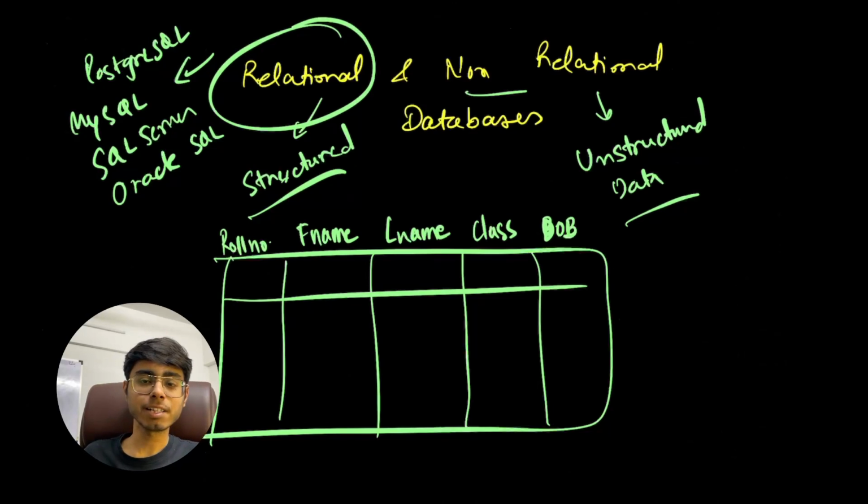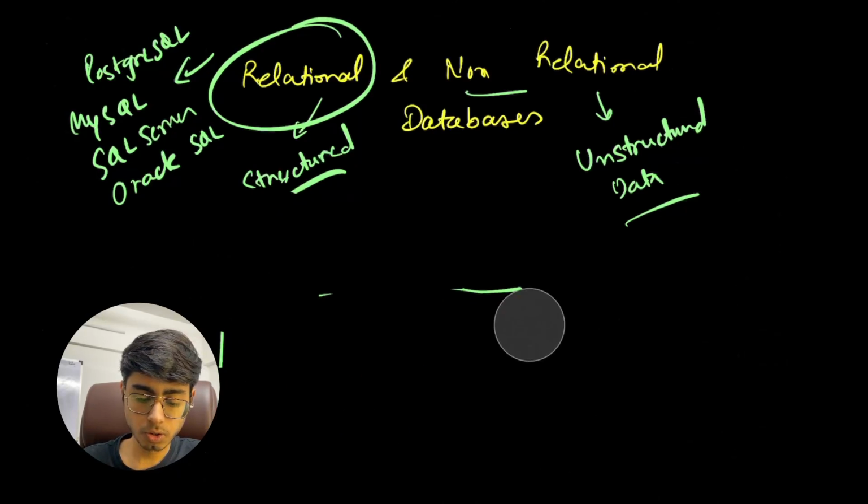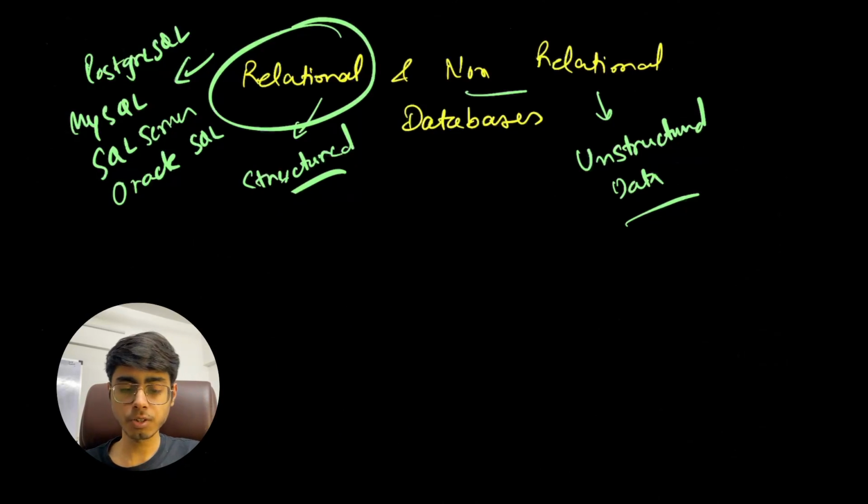So first of all, let's say an interviewer has given you a problem statement. Check whether the data is going to be structured or not. Now let me give an example of unstructured data, then you will be able to relate it in a better way. I'll clear this table. So unstructured data. Let's say you are building a product catalog.